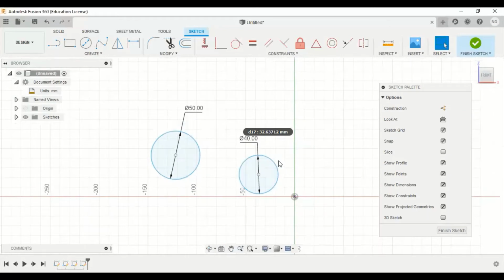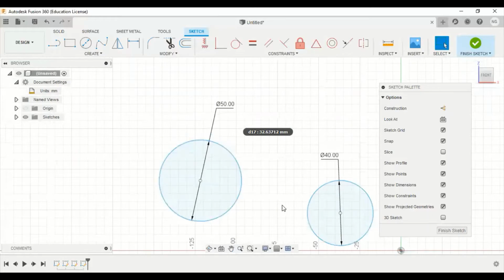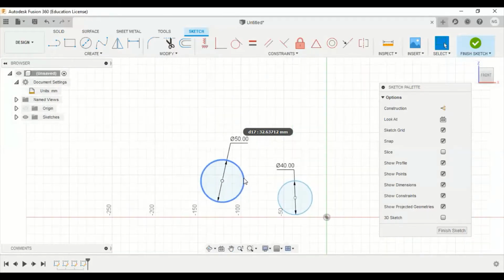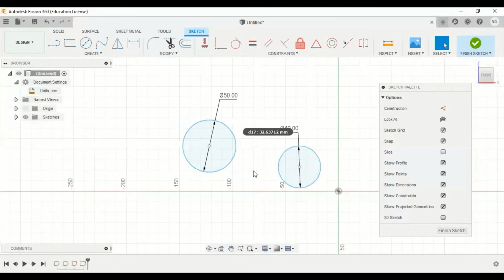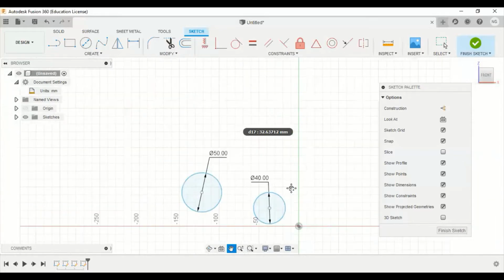Now, just a note on mouse controls. If you're using a mouse, scrolling the wheel zooms in and out, and depending where your cursor is depends on the focus of the zoom. If you hit Control on your keyboard and then click the mouse wheel down, you're panning around.